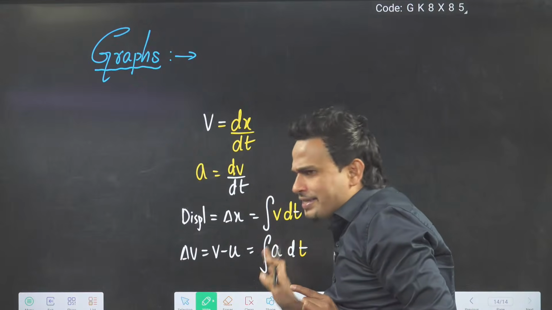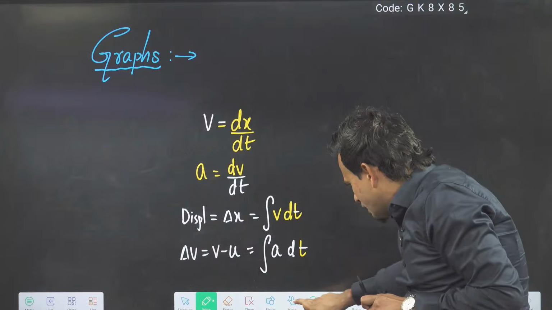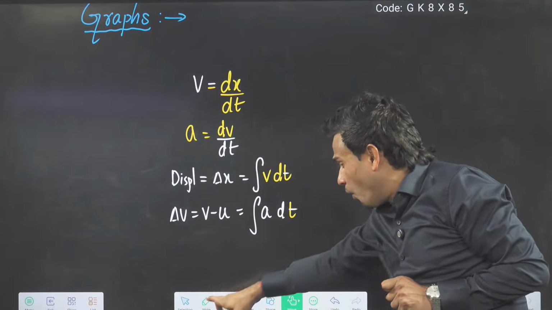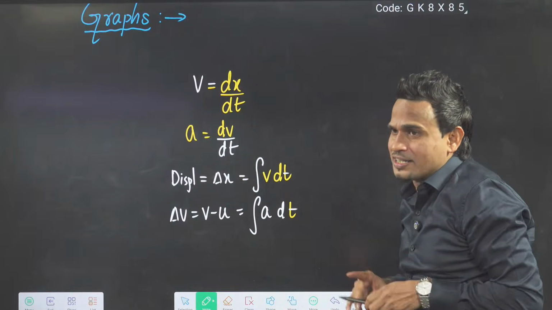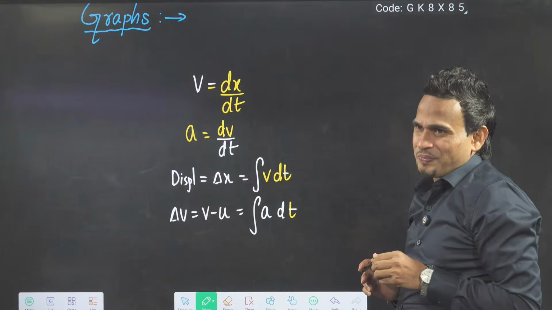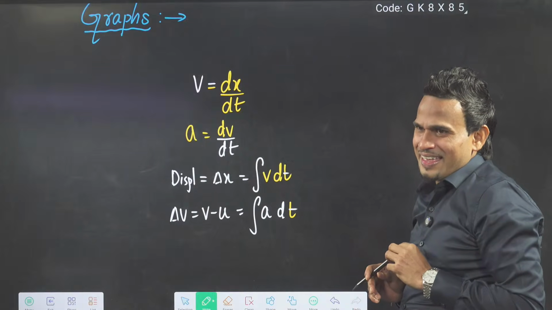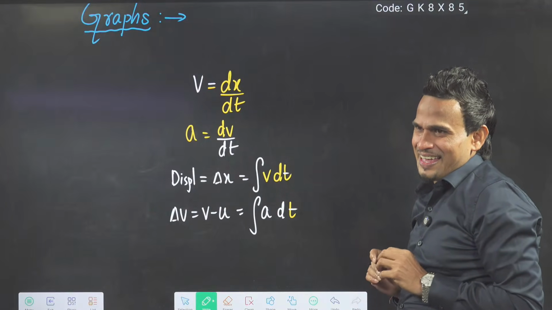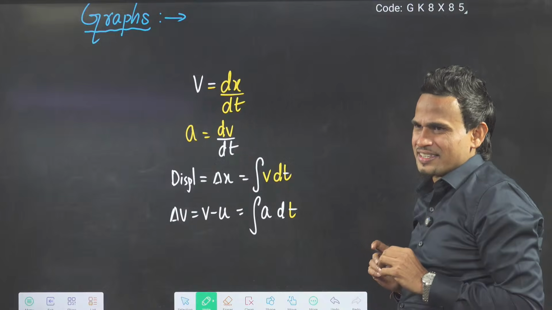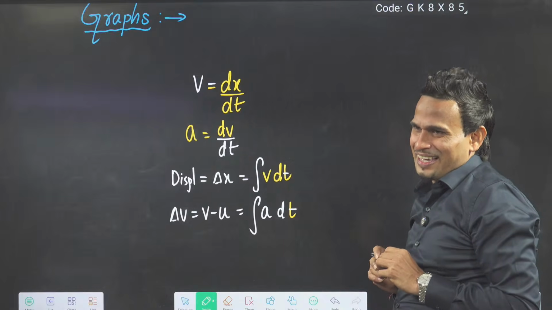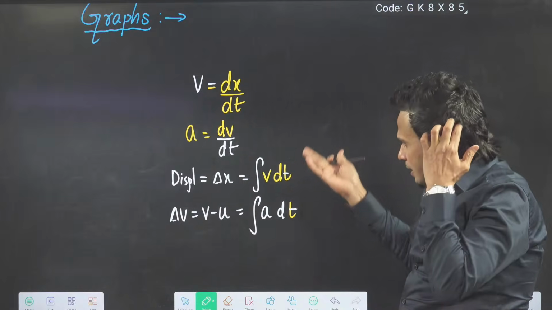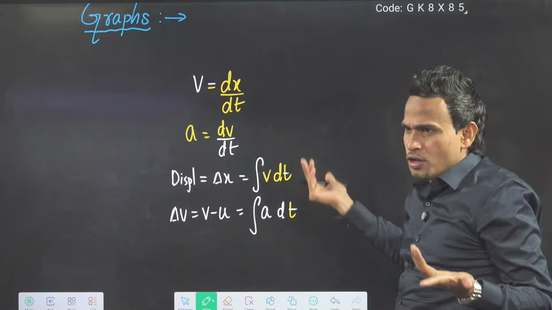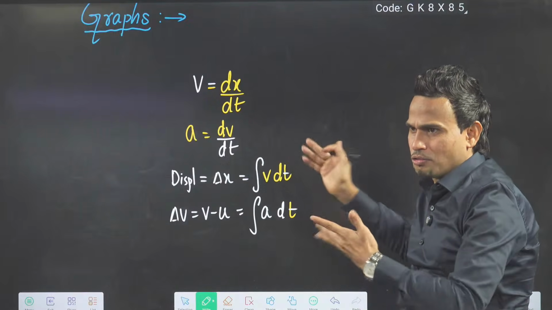Did we study this? Have we studied this variable acceleration? All these things we have studied. Have we studied this? We have studied, sir. We have done questions also. 3, 4, 5, 6 questions, 10 questions we have done.